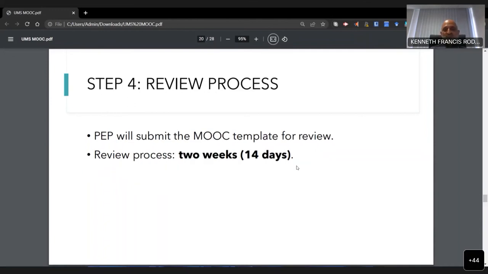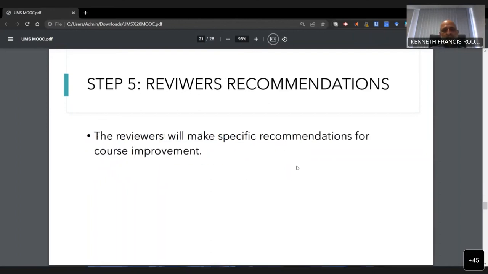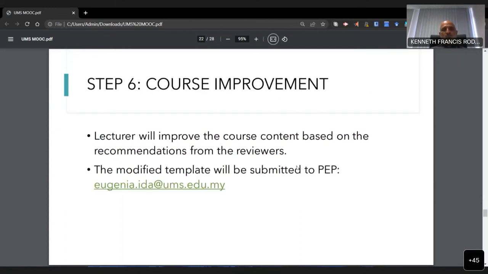After two weeks of review, you will receive the modified course template, just like a normal publication which you submit to a journal. You can incorporate the reviewer's recommendations, or you can rebut if you feel that the reviewer has not understood your content, but then again, you have to go back to the reviewer. The reviewer will generally review your content and recommend changes. If not, you just proceed with your MOOC. Sometimes the reviewer will say it's okay because all your content has been aligned to the course learning outcomes. So you can improve the course and then you're free to upload it.